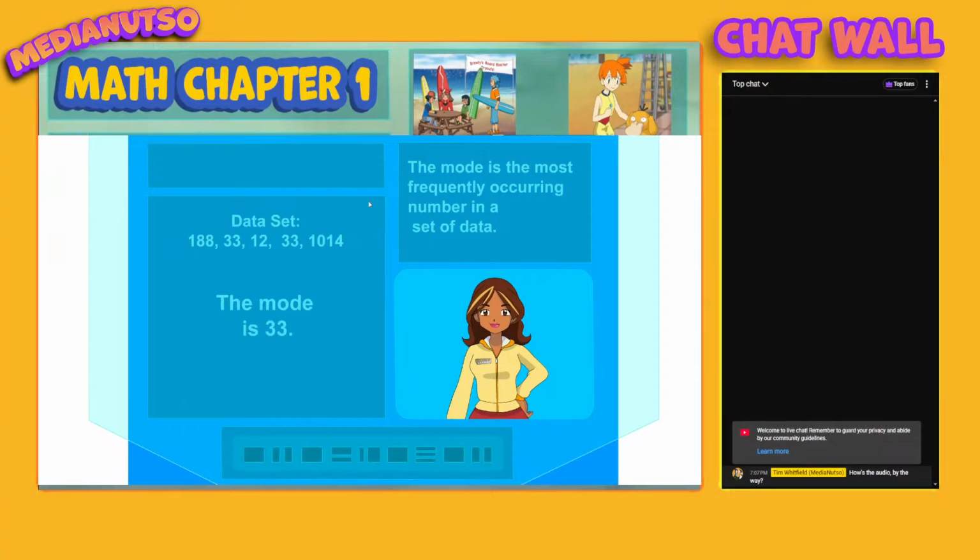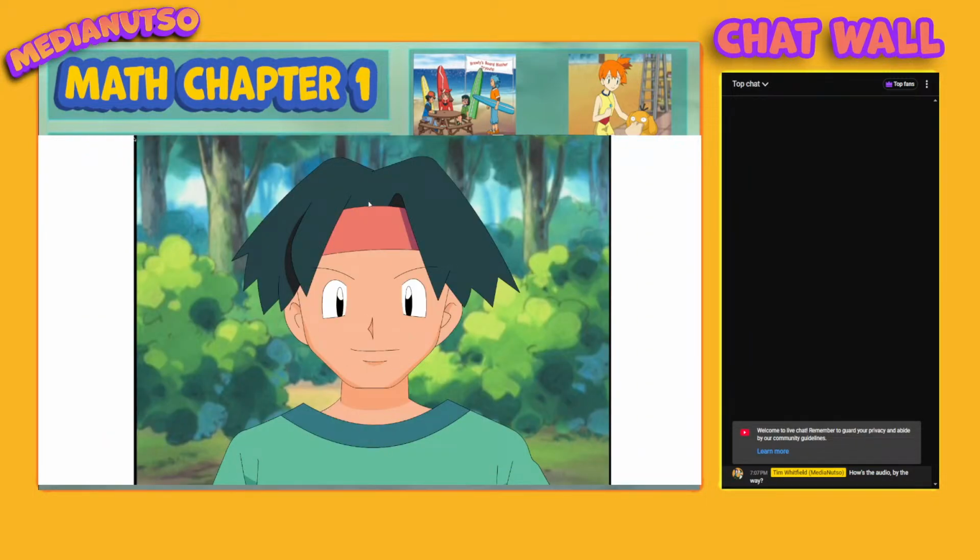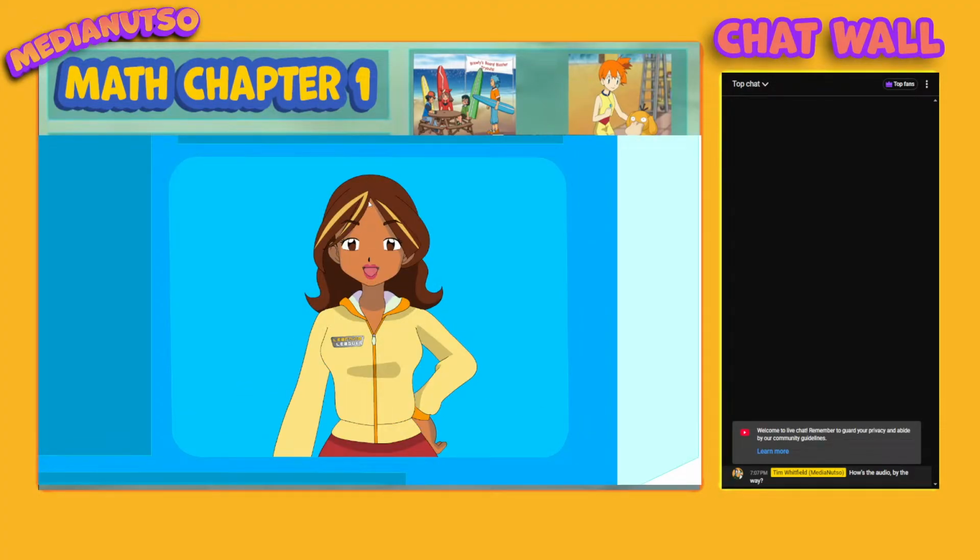Right again. You might want to find out what the mode is because the mean can be a lot higher or lower than the number that appears the most often, like in your case. I see. There are a lot of ways to look at the same information. Right. Each gives a different view on the numbers.